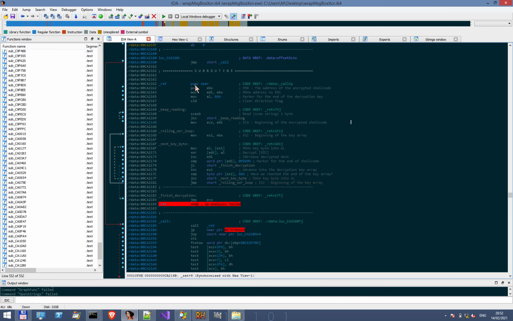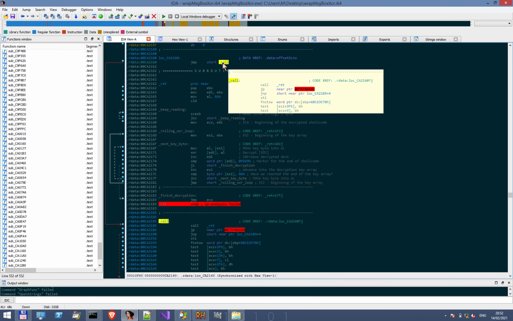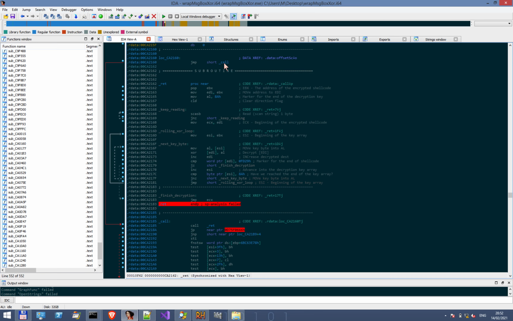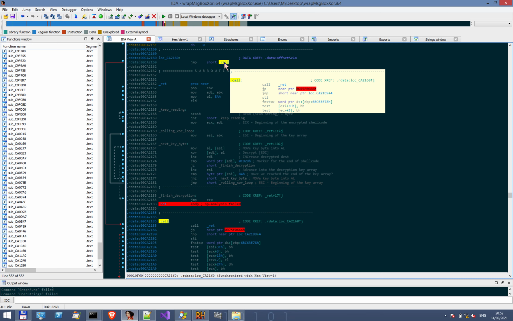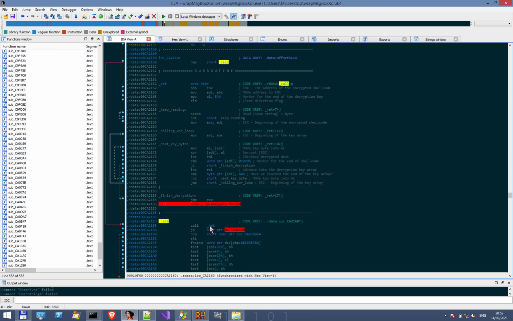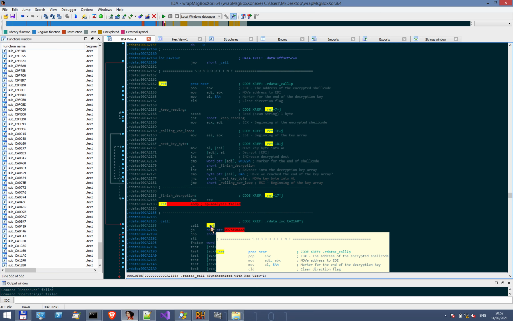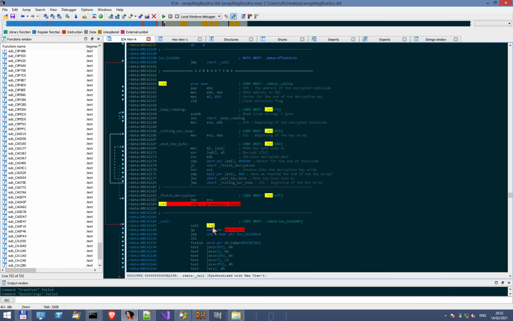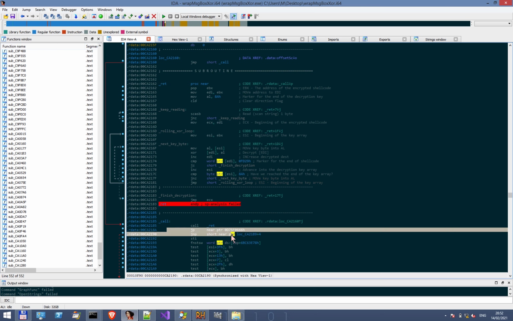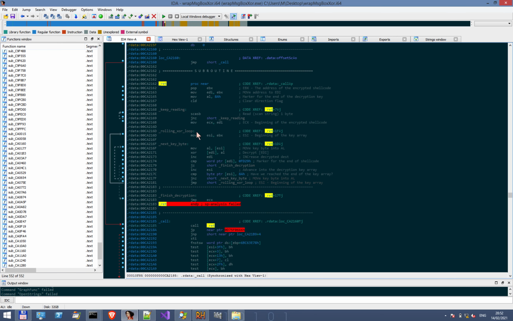I've renamed some labels as well, by the way. The first instruction is a jump to a call. The call will insert the address of the next portion on the stack. This is a very important bit. The address is then popped into the EBX register and moved to EDI.